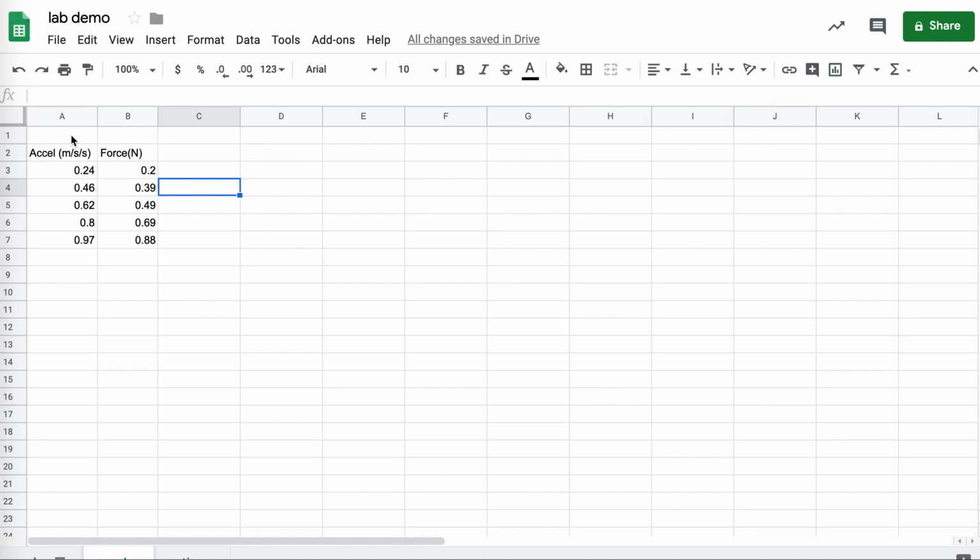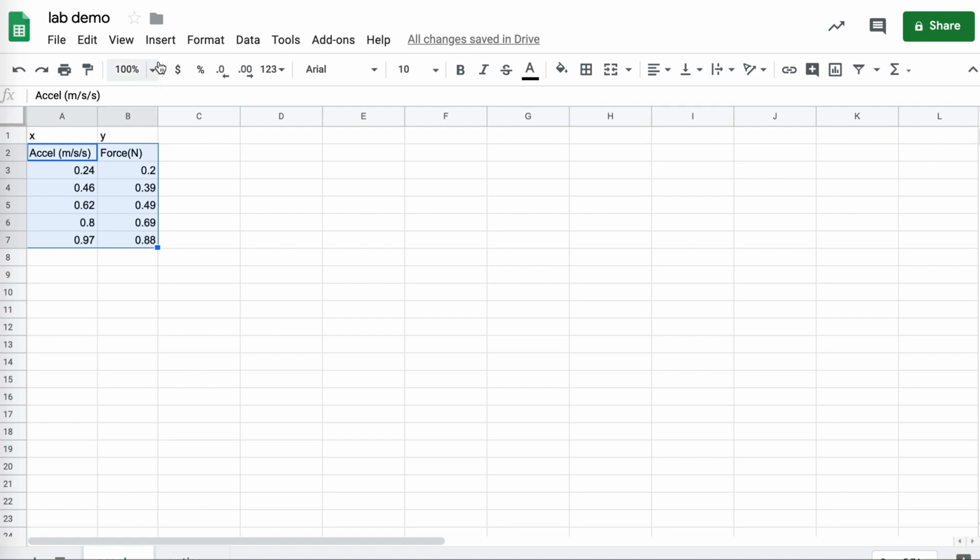The first thing I want to think about is how do you order your tables? Now think about it this way. X, Y, right? X comes before Y alphabetically. The first column is going to be the x-axis and the second column is going to be the y-axis. So if I'm going to graph these two right now, I'm going to select the data that I want to graph, then the acceleration is going to be on the x-axis and the force on the y, which makes this a force versus acceleration graph.